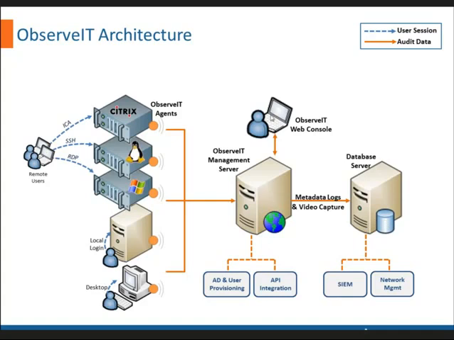Okay? And it is via that management server that you have the ability to access that information via the Observit web console, which is fine. And that's what we saw at the beginning of this webinar, where we saw the Observit web console and what it's like to access the data from within Observit. But in addition, the database information can also be accessed from any external SIM or network management tool, I should point out. Okay, so that is what the Observit architecture is like. So now let's understand exactly how this integration works.